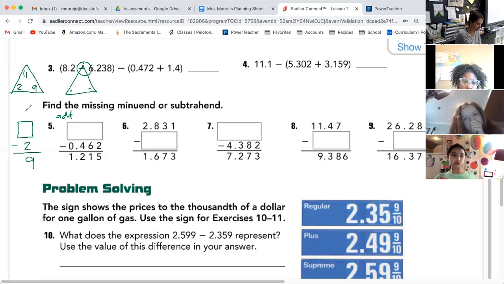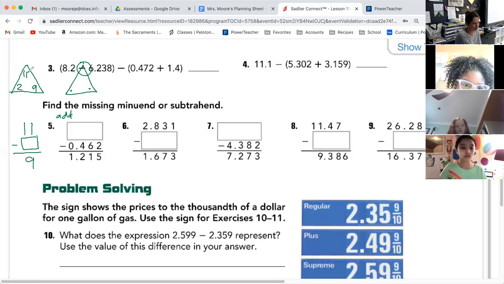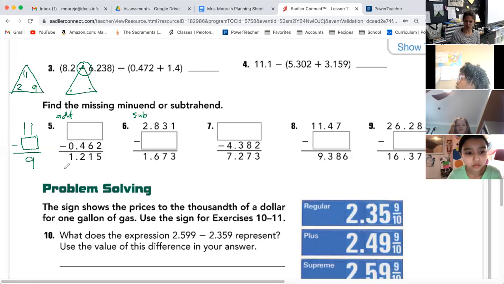Now, I'm going to rearrange my problem here because the mystery spot's in a different location for number 6. So I'm not going to erase this, I'll just erase this part here. This time I know the 11 part, but I didn't know the 2 part. So how do those two relate to each other? So if I wanted to find the 2, what did I have to do between the 11 and the 9 this time? Subtract it. Yeah, so in order to find this mystery spot, I would have to do the same approach, right? So I'm relating something I know I can master and handle to something more intricate.